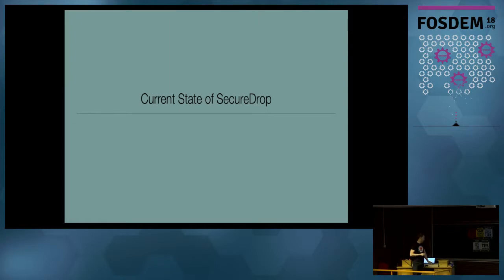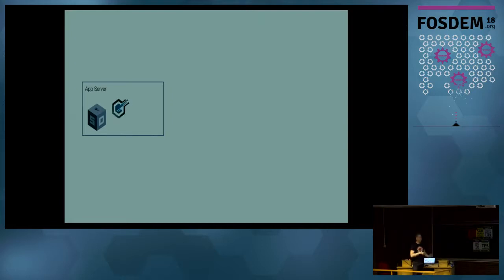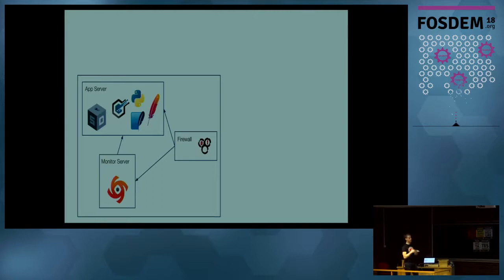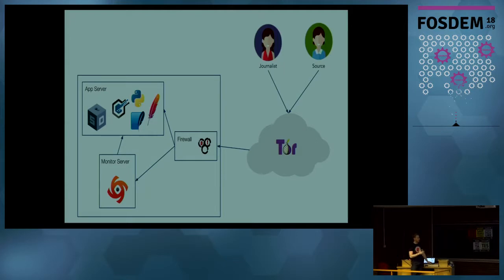So the current state of things is we have one application server that runs all of our code that is mostly what SecureDrop is. And that is a GR security patch kernel to help minimize the types of attacks you can do using memory corruption. We run a Python application. We store our data in a very small SQLite database and we run all this behind Apache. And on top of the application server, we have a firewall that blocks all inbound traffic. So this server is only accessible through its outbound connections through Tor hidden services, including for administration and for sources and journalists using it. This again is monitored by a monitor server using OSSEC to try and look for intrusions. And lastly, this is connected Tor, sources and journalists both connected all this through Tor in roughly the same way. And then a journalist will retrieve documents from the journalist interface and take them off to an air-gapped laptop to decrypt them. So that's basically how it works.